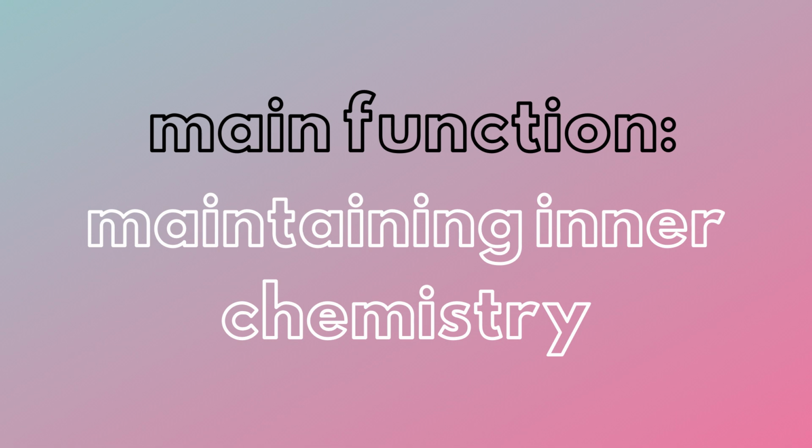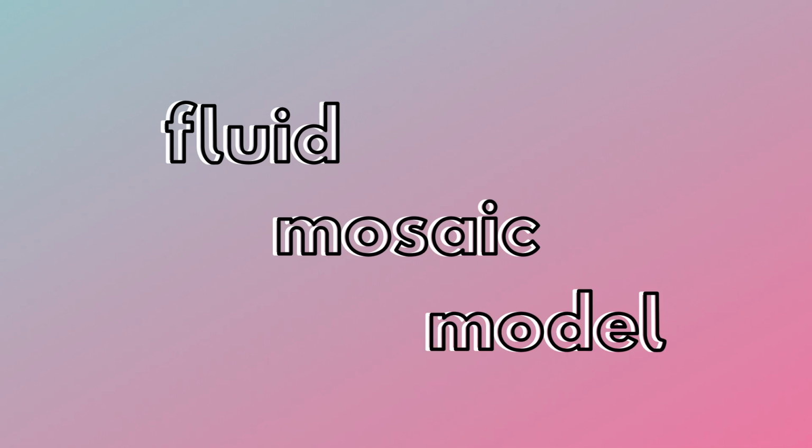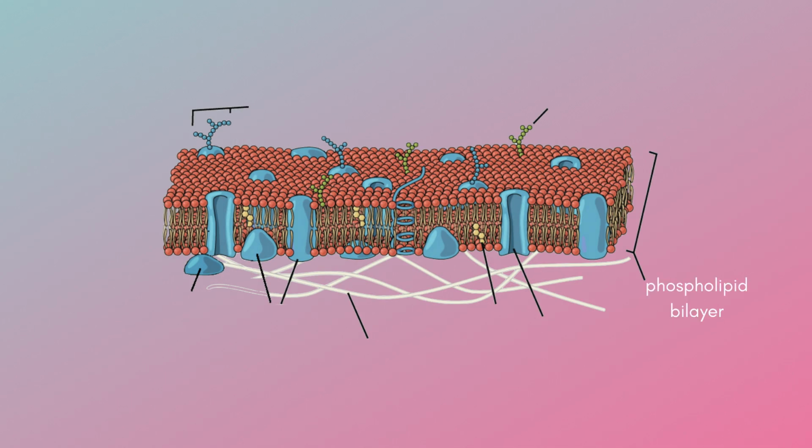It's often represented with a fluid mosaic model, which looks like this. This is the bilayer we mentioned, and it has two layers of phospholipids facing different directions. These are glycoproteins, or proteins with sugars attached on them that help cells recognize other cells, and also help to bind to any molecule the cell needs to be attached to. These are glycolipids, which are lipids with sugars on them, and their job is to facilitate cell-to-cell recognition and stabilize the membrane. This is a protein channel, and these help to bring large materials in and out of the cell.